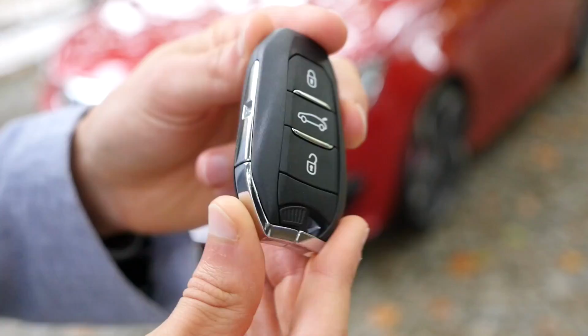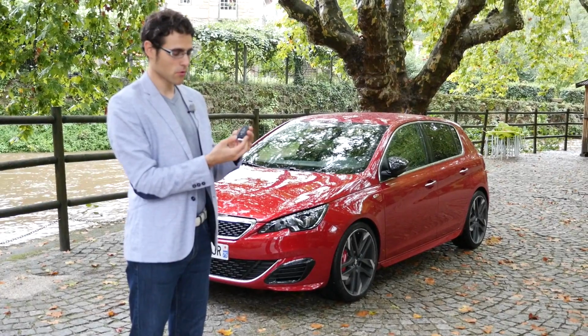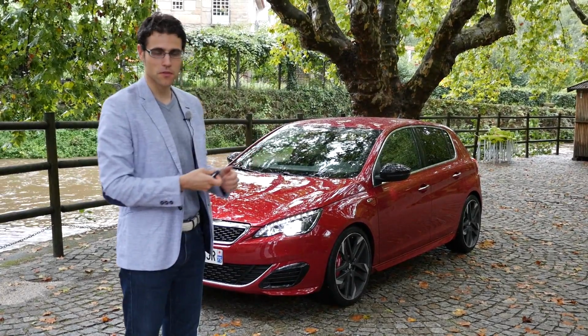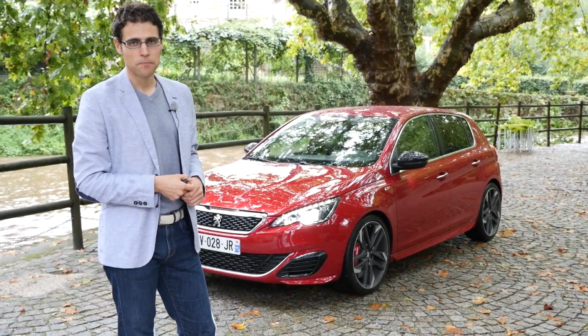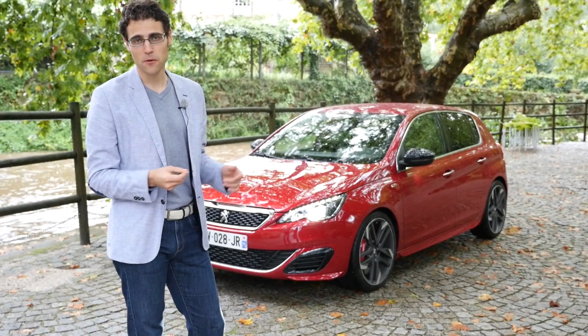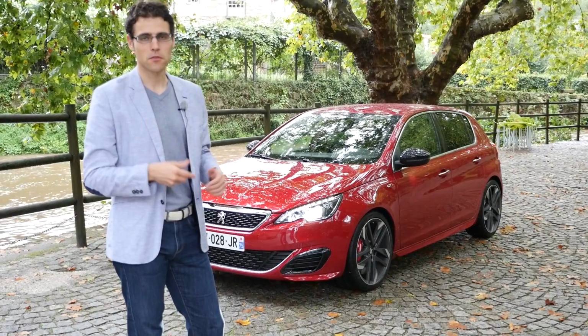With the key, because I haven't shown you so far how the key looks. We end our review and open the car again, so that you can also see how the headlights and the daytime running lights really look, but probably you've seen them in the driving shots. But don't be irritated if there's some flickering in the LED headlights. That's always because of different frame rates of the light and of the camera.